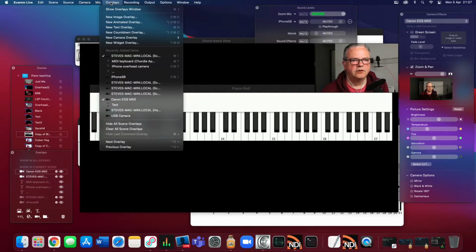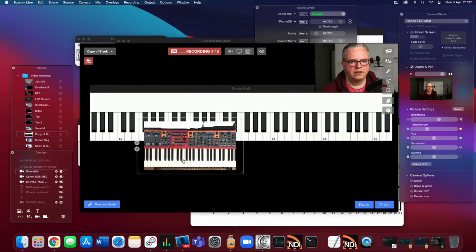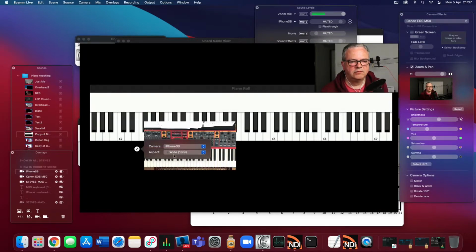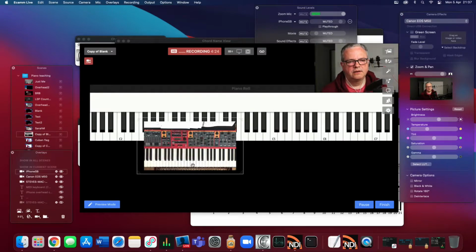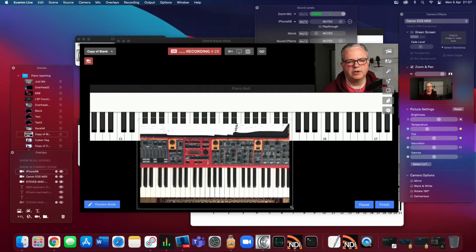And let's bring in the real camera. So the iPhone, overlays, new camera overlay, iPhone. Now, again, this needs some work. So change the aspect to Custom. And you can see there's some carpet there at the bottom.